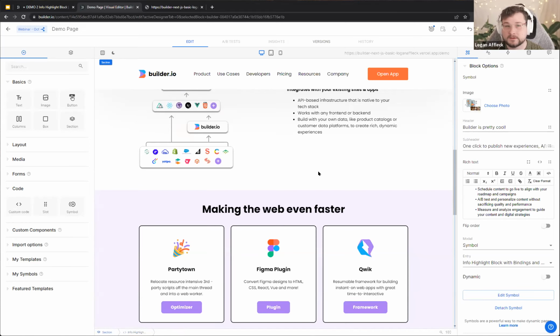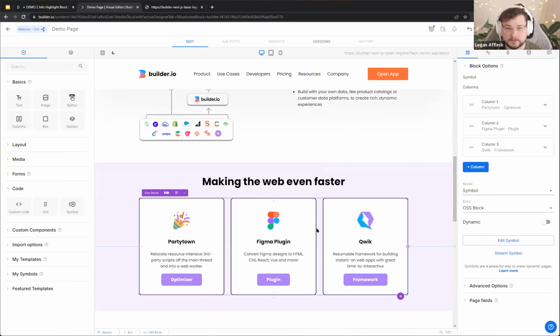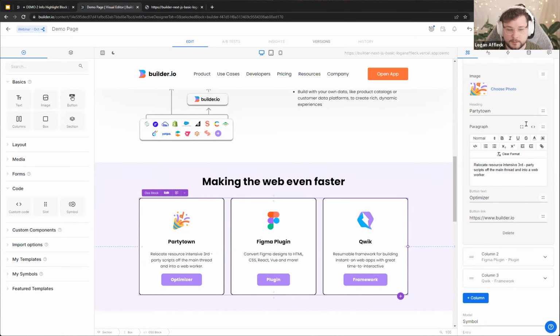So let's go ahead and move on to our second demo, where now we're not just taking inputs, but we're taking a set of inputs. Let's see what that looks like on our finished page. So here we have our inputs, and we have particular columns that are available here.